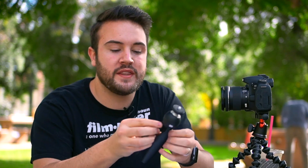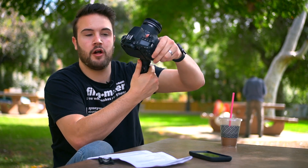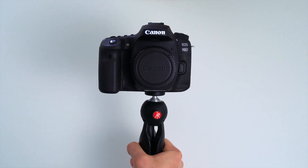Next up, we're going to be replacing the Joby Gorillapod with this Manfrotto tripod. It has a little button where you can adjust the ball head. It's still perfect if you want to use it on a table and adjust it, and it's also great if you want to use it in selfie mode. It's a lot cheaper — obviously it's not as long, but it does the job perfectly. For the SD card, I recommend switching down from the 128 gig option down to 64 gigabytes. That's going to save you some money. You're not going to have as much space to film, but it's still going to last you all day if you're vlogging. It's the same brand and same exact SD card, just less space.